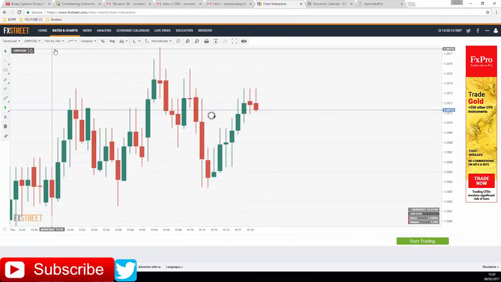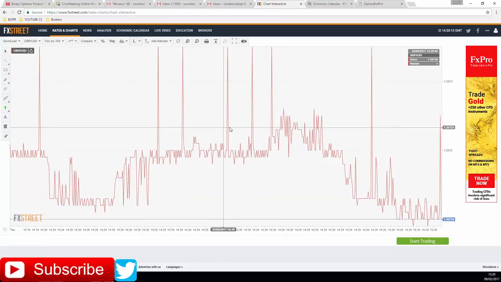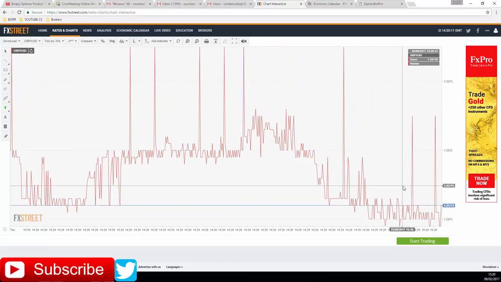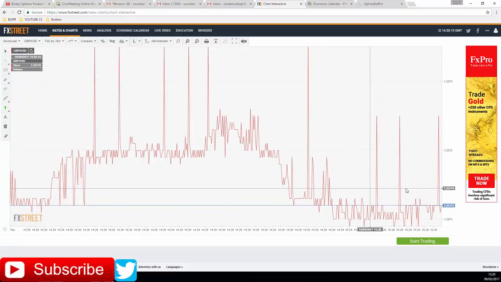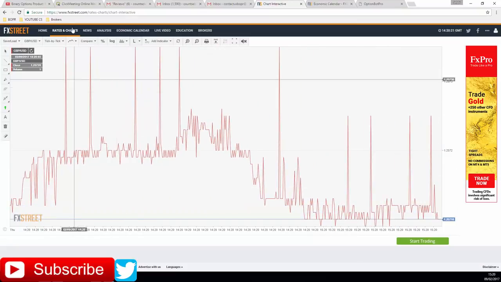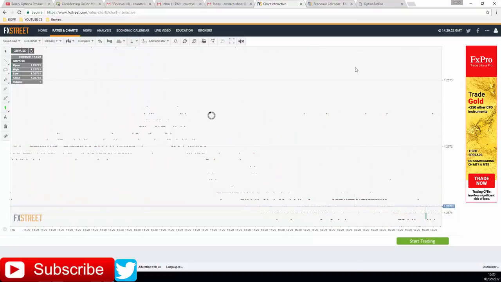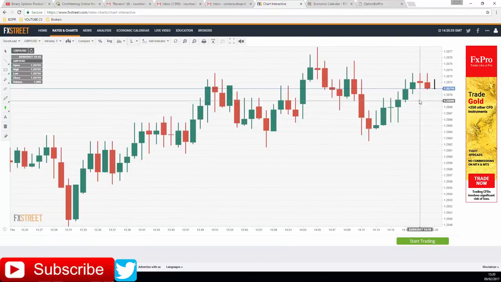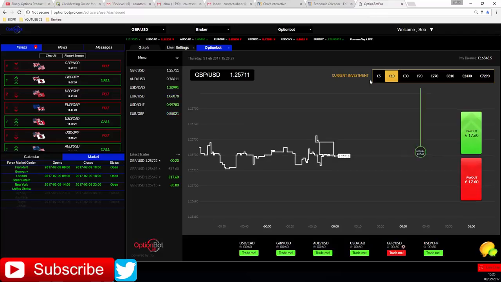Or you can also, by the way, guys, tick by tick. This is bloody brilliant. I mean, look at this. You can actually see for every second the exact movement of what that currency pair is doing. I think it's amazing. Like I really, really like it personally.